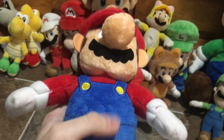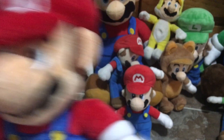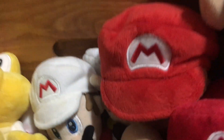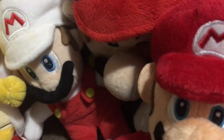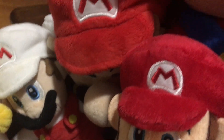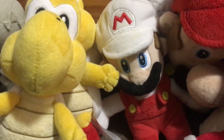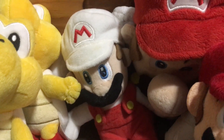I just call him World of Nintendo Mario because he looks super similar. And no, this is not a bootleg plush — even though his nose is big. I got a puppet Mario and he is not a bootleg at all; he is official. I got him from Toys R Us before it shut down. I'm not sure if it's still going because I've seen videos and I'm just very confused about Toys R Us. Next we got the broken Fire Mario, which I don't know if I'll be using in my videos because I don't want to film with a noseless Mario.